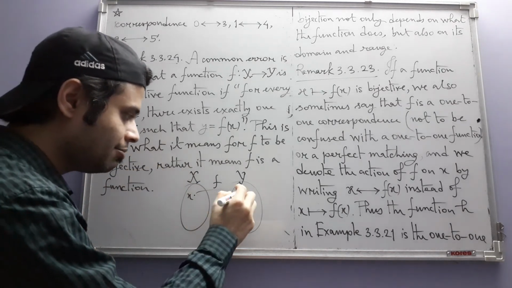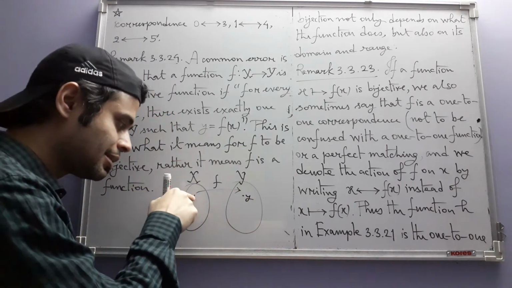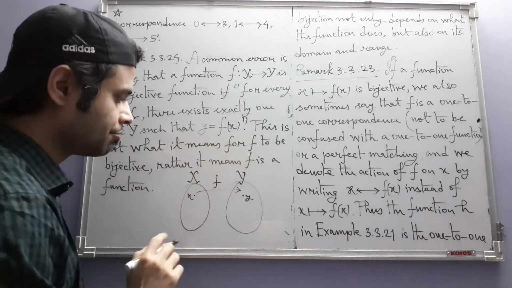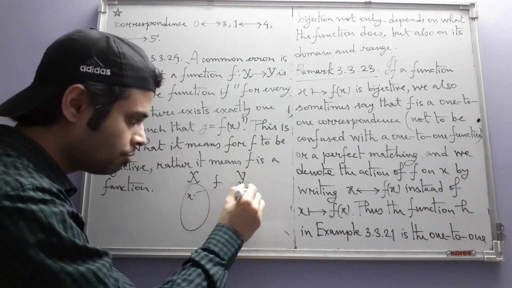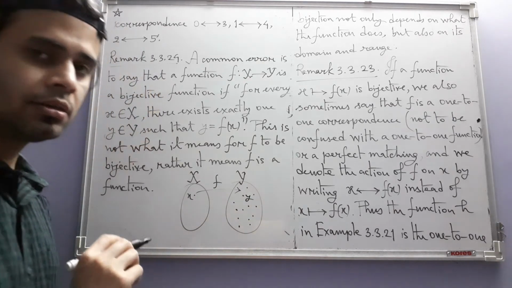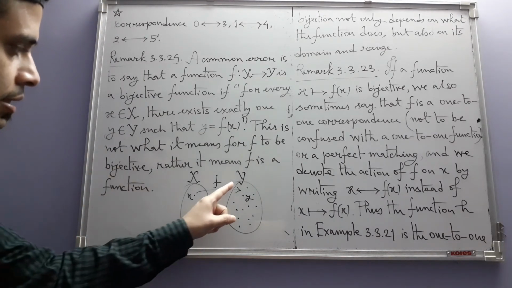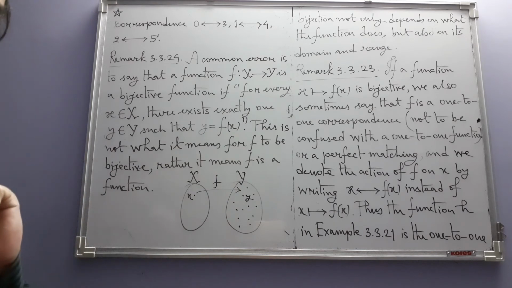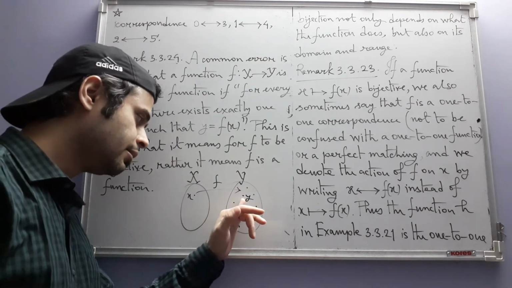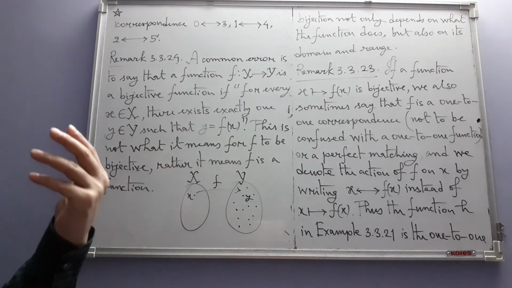This means that if I am arbitrarily choosing y, then there is exactly one x. First of all, there is an x for which y is equal to f(x), which means that no element in the range will remain alone or remain unconnected. What that says is that f is onto or surjective. But we are also saying that for every y, not only is there an x, but that x is exactly one x, that x is unique.